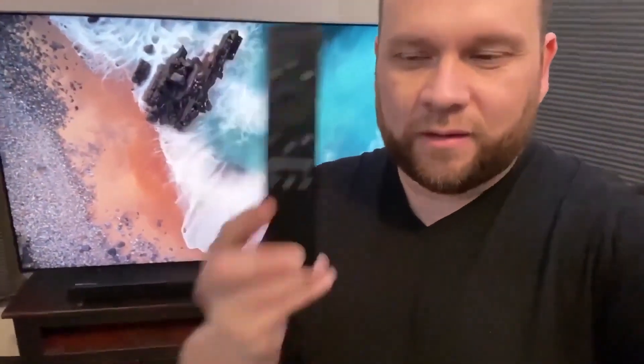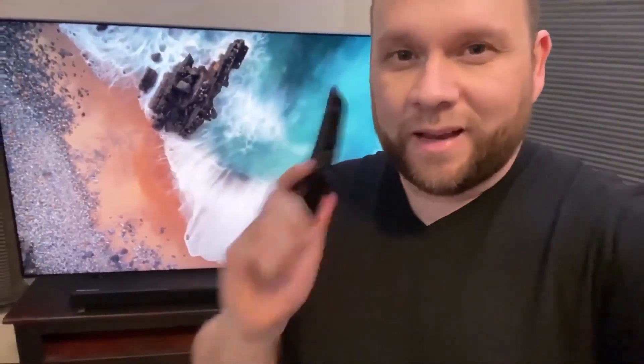The good thing is we were able to use the TV remote for the soundbar and TV together, so I will only be using one remote. No need to have two different remotes — one to run the soundbar and one to run the TV. Everything will be accessed through just the TV remote. I like that.